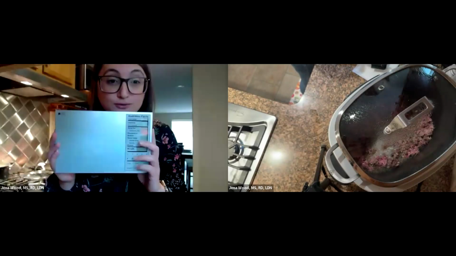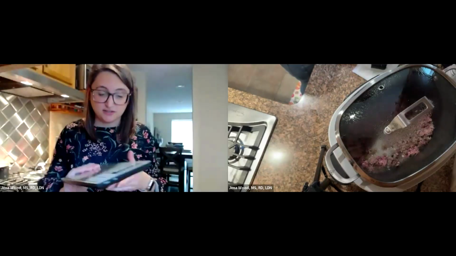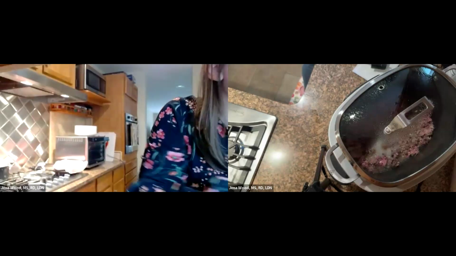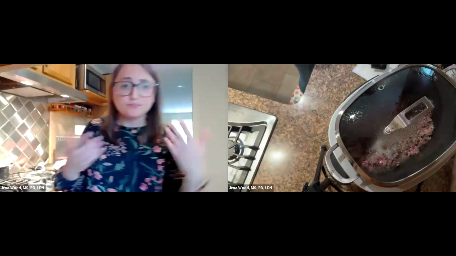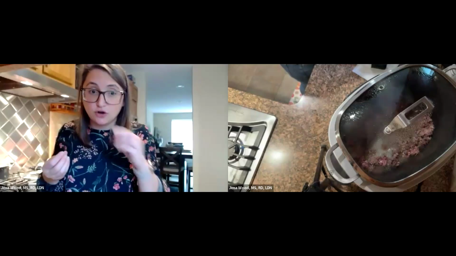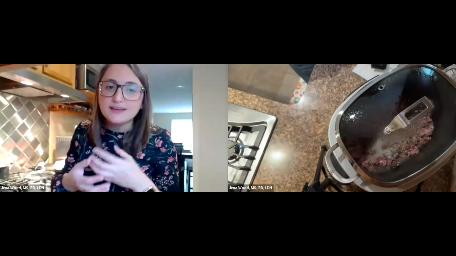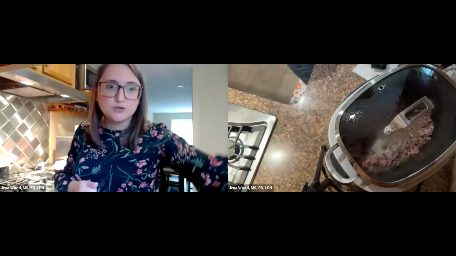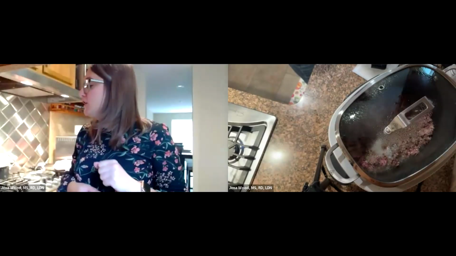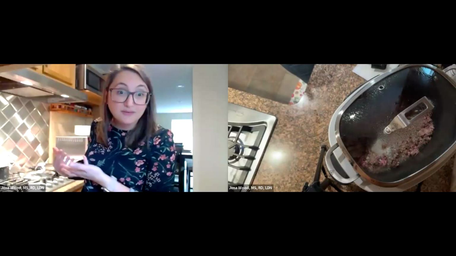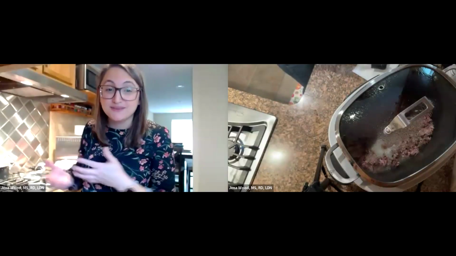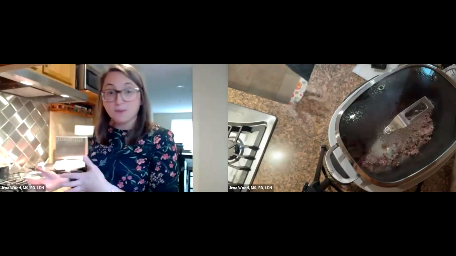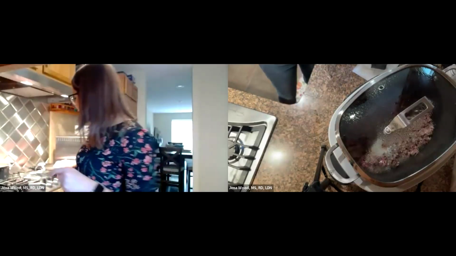But this is my food scale. I really like it. I've had it for like a decade. It still works very well. If you ever make baking recipes, sometimes it'll call for the gram weight because that's much more specific when it comes to baking, which is a science. So I like using it for that. Or like I live alone. I don't always need a family pack, but the price per pound is often so good. I will buy it and then freeze what I don't need.